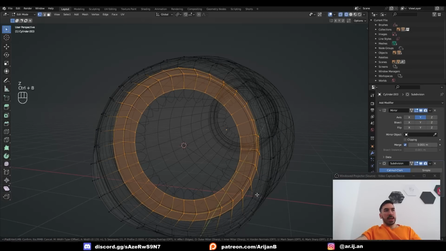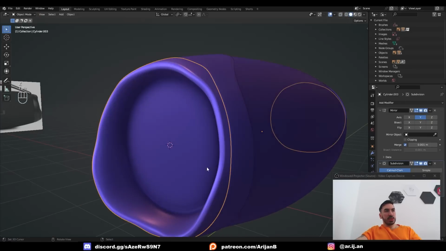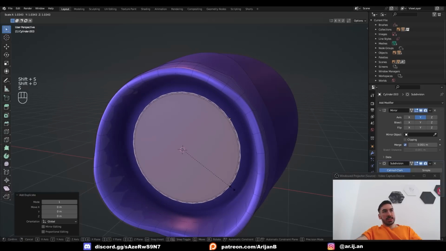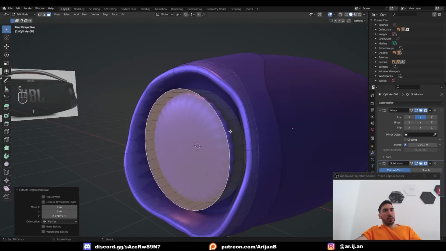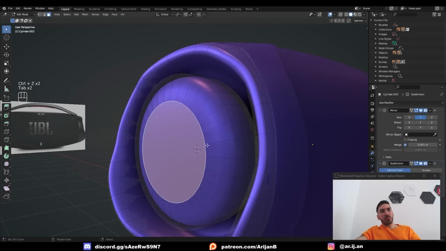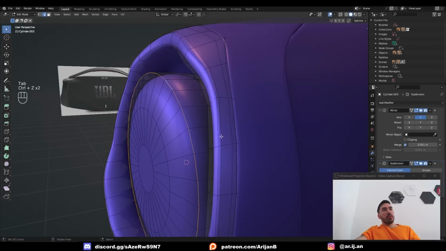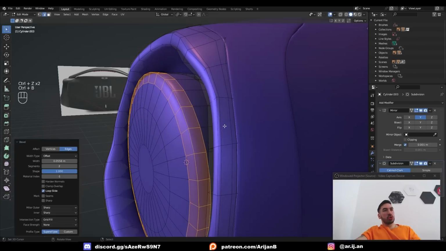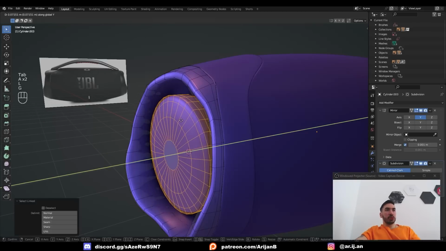We're going to bevel the edges on the side with Control B to make this a little bit smoother. Then we're going to duplicate this circle and scale it up a little bit. Extrude this outwards, inset this face a little bit and push that outwards a bit further. Then to prevent these wrinkles, we're just going to inset it one more time. Maybe we can create a large bevel over here just to control the shape of the edge. And now let's take this and push it a little bit further inwards.